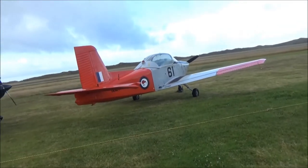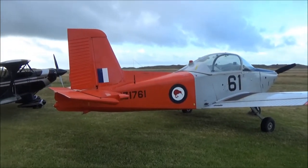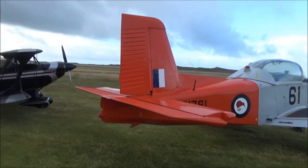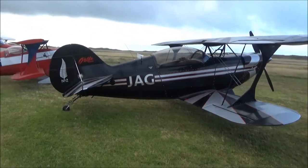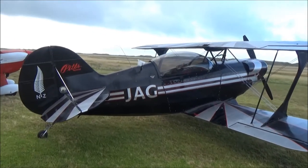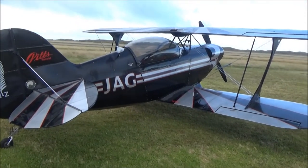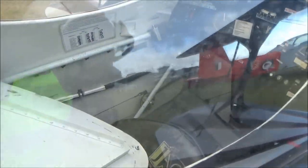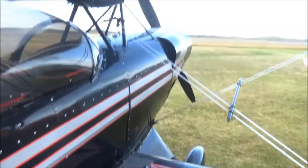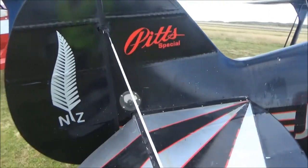So I'm with the air tour. This is our XRXAF, also known as the Red Checkers. We used to be flying with them. We've also got a Pitts Special, the black colour scheme, Jag. It's quite iconic, it's flown at a few of the New Zealand air shows. It's a two-seater, highly aerobatic, and I'll show you really quickly. You can see inside, there's not a lot of room. Quite claustrophobic inside that, but the roll rate and everything is amazing on this aeroplane. And then you can see the control surface just down here.